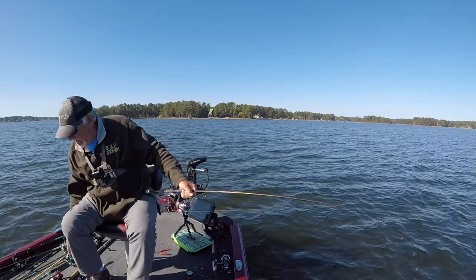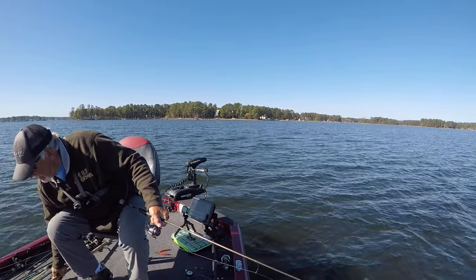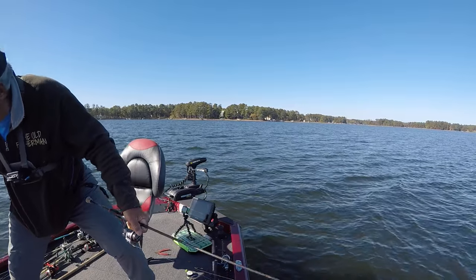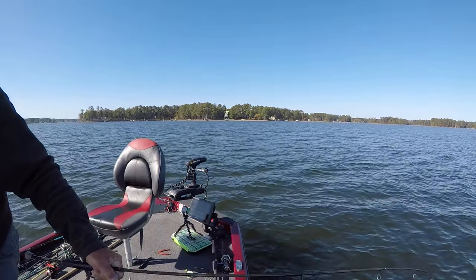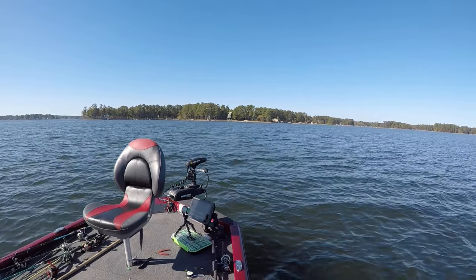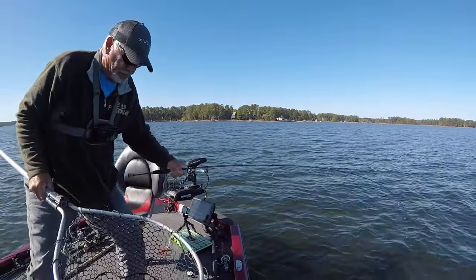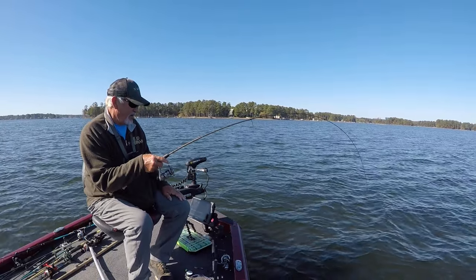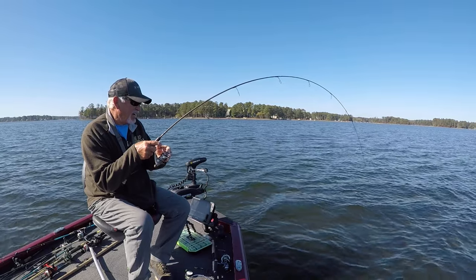This net, the net I got in this boat, will not catch this fish. I got some grabbers. I don't think we're going to be able to get this fish in this net. There's no way. I got a big net, but I took it out of the boat because it gets in the way. But now, I wish I had it, folks. I'd like to see how big this fish really is. I ain't even seen bubbles yet.